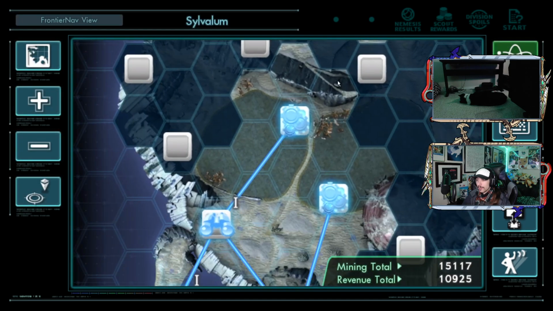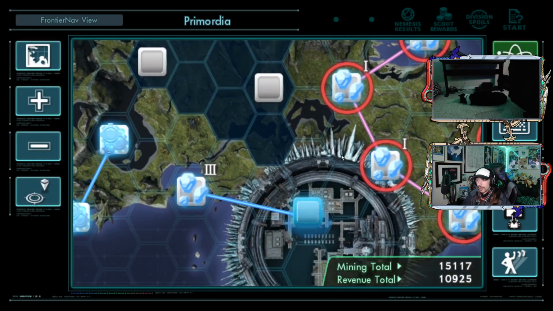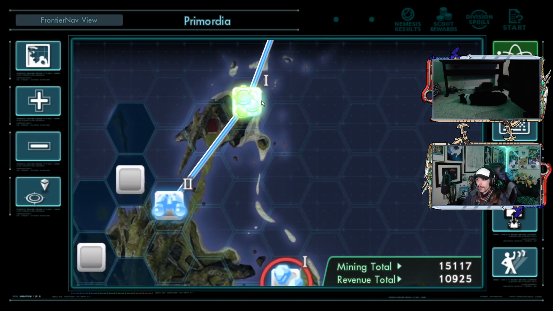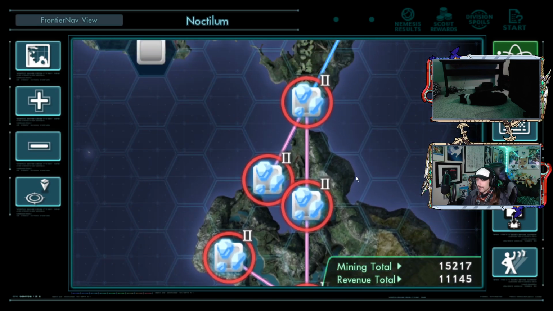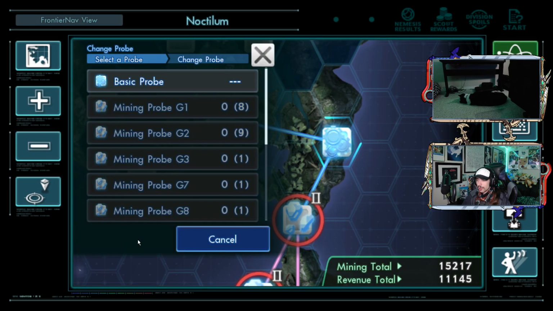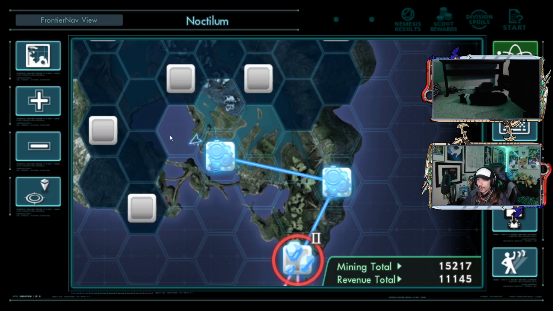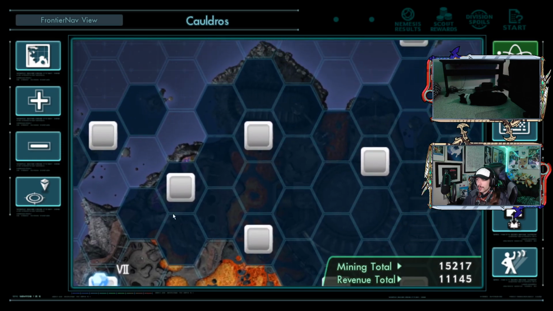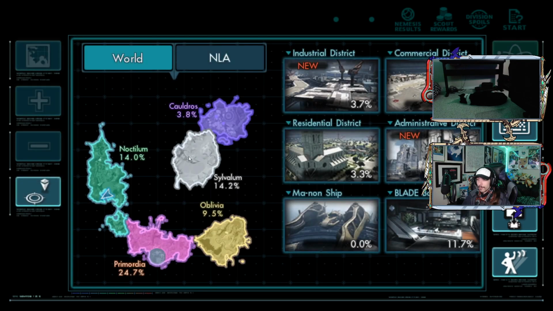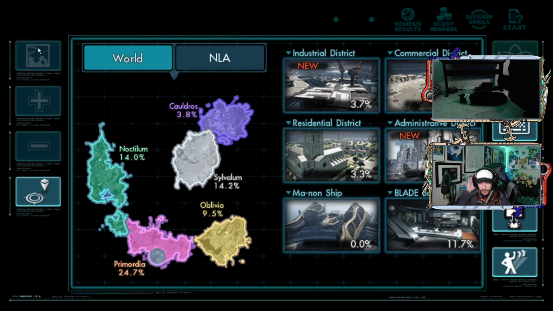Hold on. I just checked Silvalum. I don't know why I'm checking again here. It's gotta be like Primordia or something, right? Oh, there it is. Okay, there it is. So, somewhere in Noctilum here, I should now have a group of 3. Do I just have the 5 G2s or do I have more? I have a lot more G2s. I can take a couple G2s and put them over here. Let's yoink 2 of my G2s from wherever they might be, because we can make an even greater chain there, go even further beyond. Okay, I don't have a whole lot in Silvalum in general.